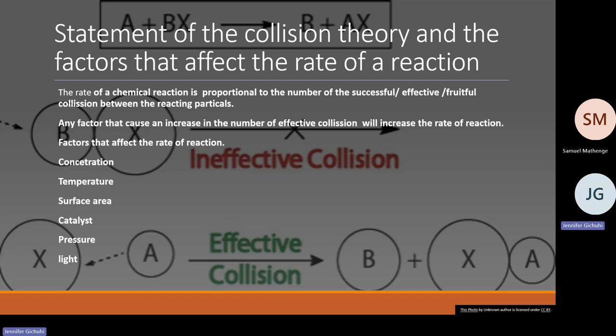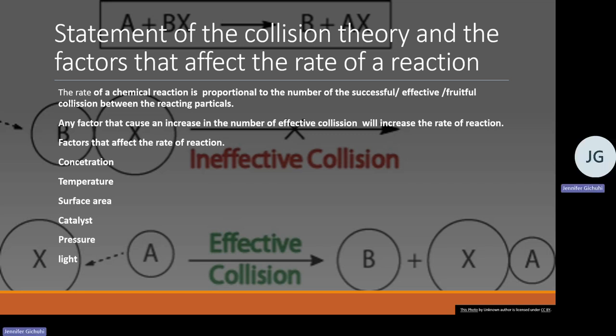We also have surface area. And in this situation, we should ask ourselves, we are having a reaction, maybe it is involving a solid like calcium carbonate. How would changing the surface area of the calcium carbonate, maybe by grinding so that we use powder instead of granules, affect the rate of the reaction? We also have catalyst as a factor. And we note that there are some reactions where we normally use a catalyst. So how does this catalyst affect this reaction?